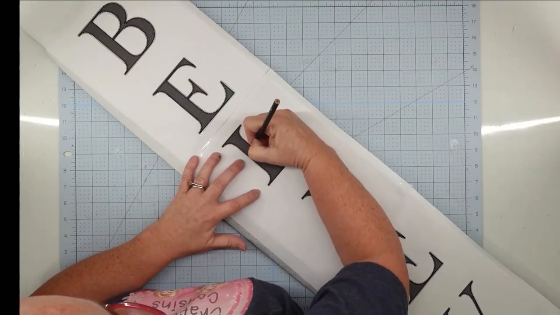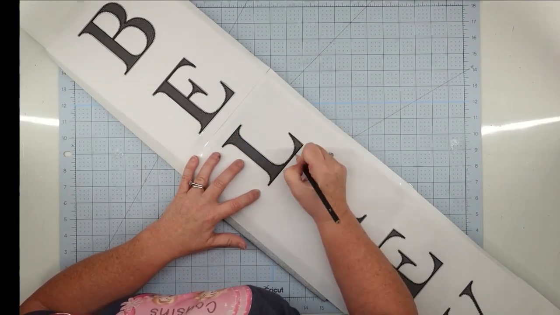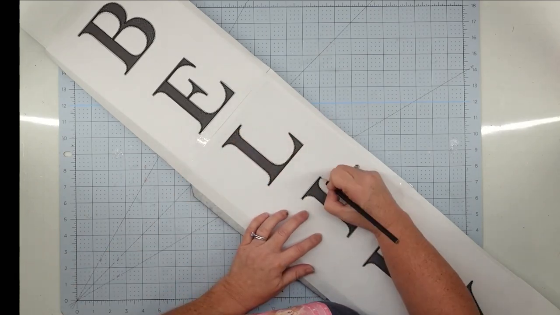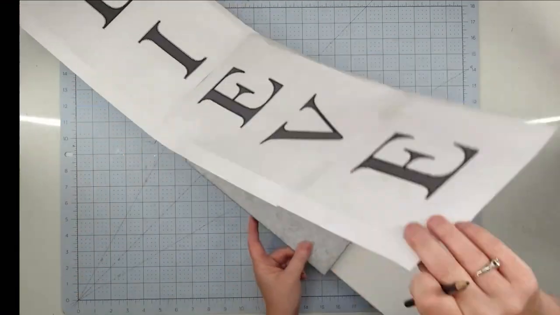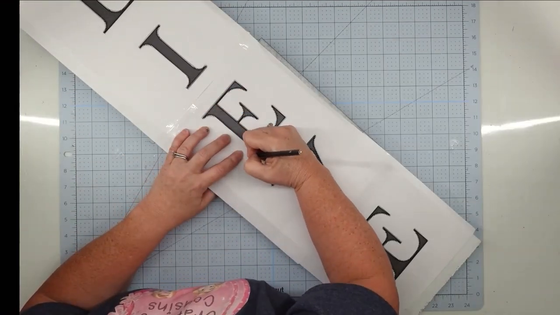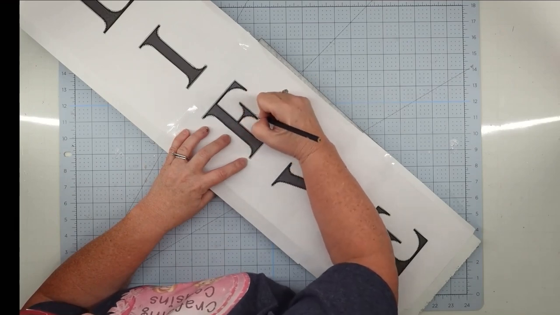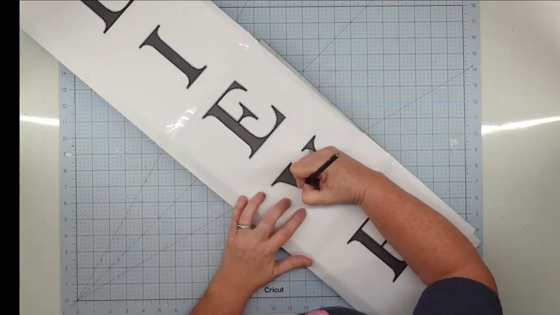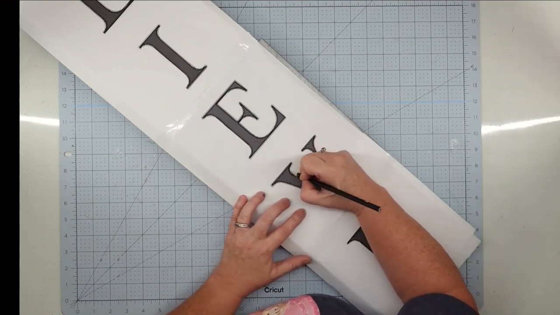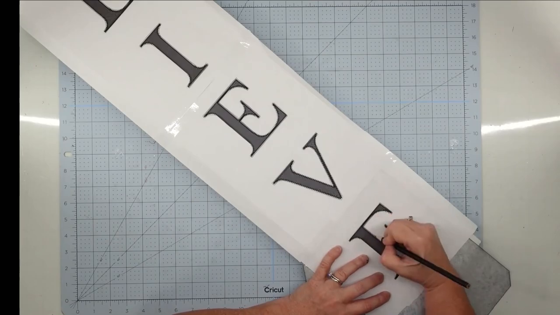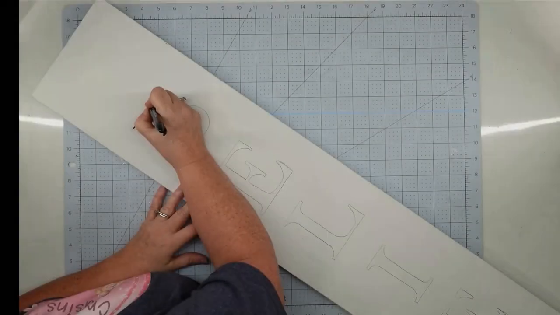Now as I said before there's lots of ways you can do your wording. If you have a cutting machine by all means you could cut this out of vinyl. That would be really easy to do but we like to show y'all how you can make these beautiful kinds of projects even if you don't have a cutting machine. Now for this one I'm using carbon paper but if you don't have carbon paper you could scribble on the back with a pencil and do the same thing.